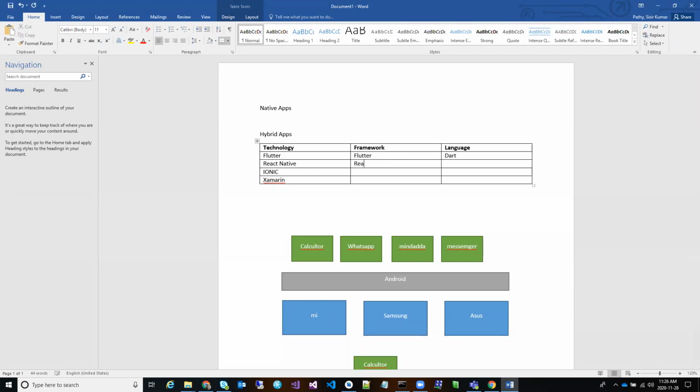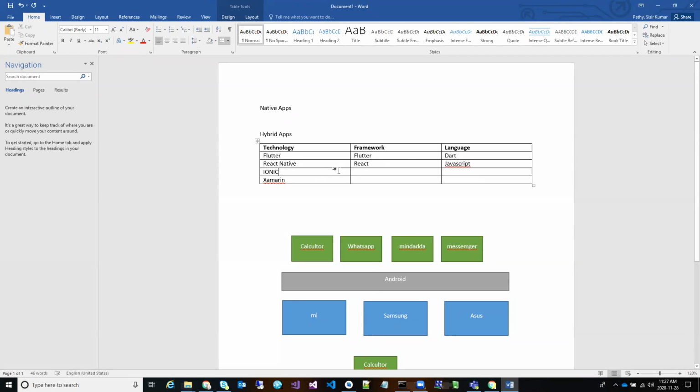React Native uses the web framework React. You would be knowing about React, Angular, and Vue. These are the three prominent web technologies these days that we use to develop web front ends, right? So this is the same React library that we will be using in React Native. React works with JavaScript or TypeScript, depending on our need.